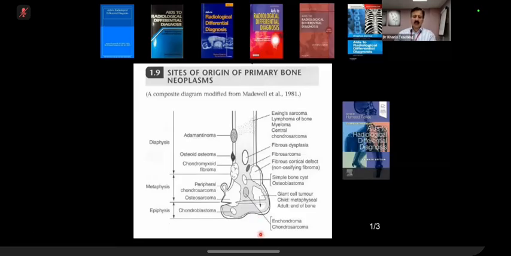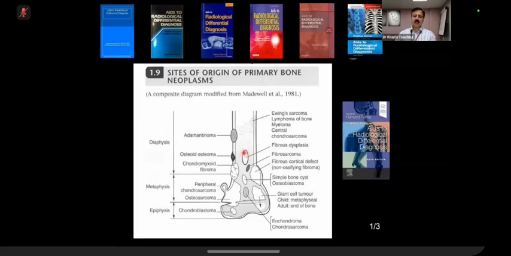And in the exam, my idea is that remember this picture in your mind, and then when you get a tumor in the exam, this picture should be in your mind, and you tell the examiner according to the age, etc., and the location. Now, if you see, this is the epiphysis, this is the metaphysis, and this is the diaphysis. So this is what we call the longitudinal axis. And then is the transverse axis. So this is the medullary cavity.